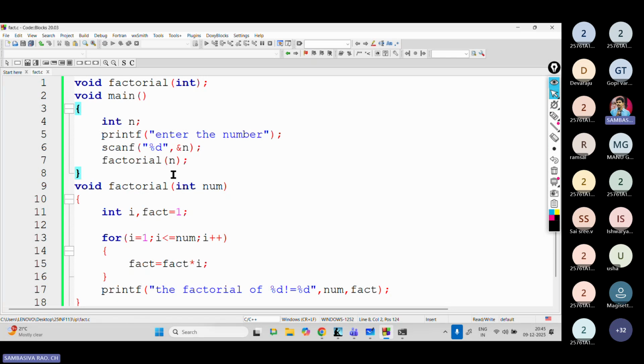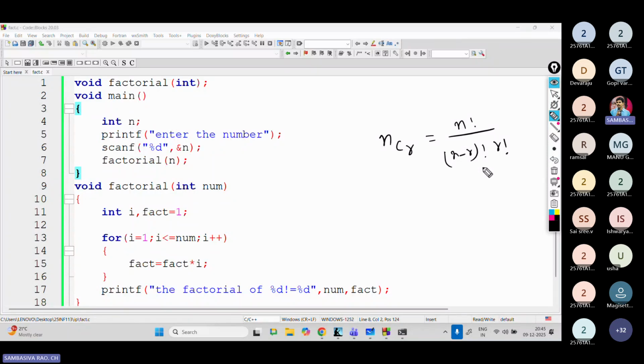For example, factorial is okay, but how do we calculate NCR? When calculating NCR, you need n factorial, n minus r factorial, and then r factorial. This is the formula to calculate NCR. In permutation and combination, most of the time we are using NCR and NPR formulas.